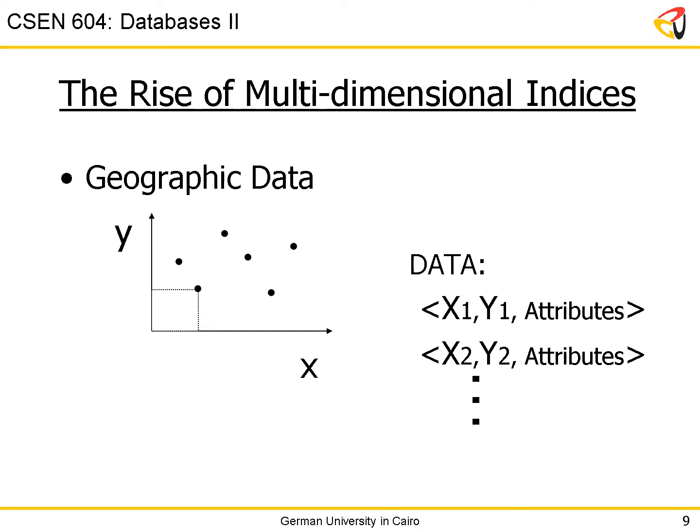Now, how important are multidimensional indices? Now, to be honest, they were not that important before, okay? Because most of the time, people were quite happy with single dimensional indices like a B+3 on a single column, or a linear hash table on a single column, and so on. But with the rise of geographic data, and we've already introduced geographic information systems before in lecture 3, with the rise of geographical information systems and with the rise of what's called spatial applications that make use of your location to give you a service, they became incredibly important.